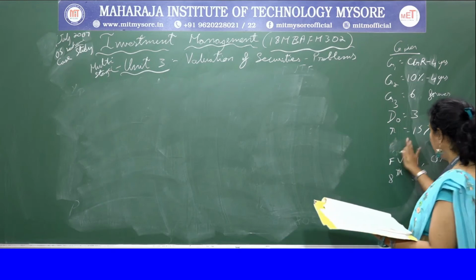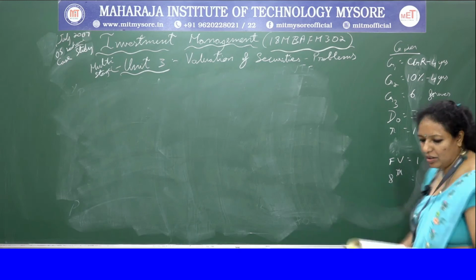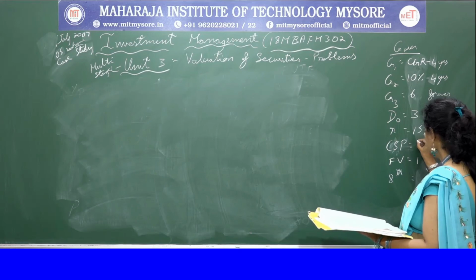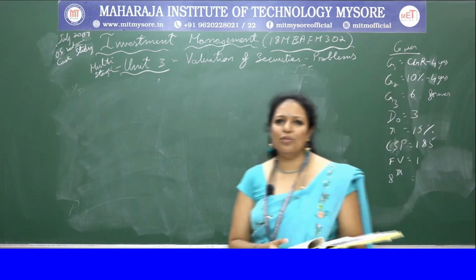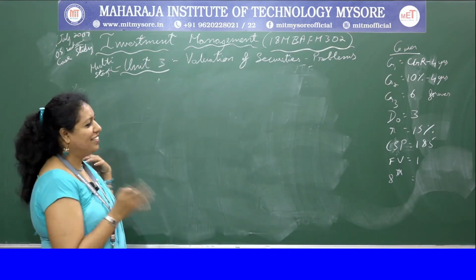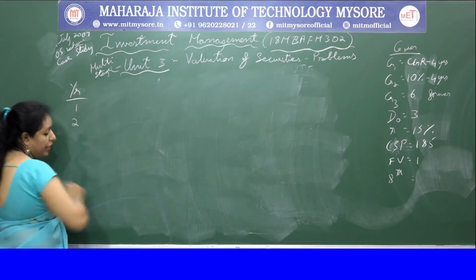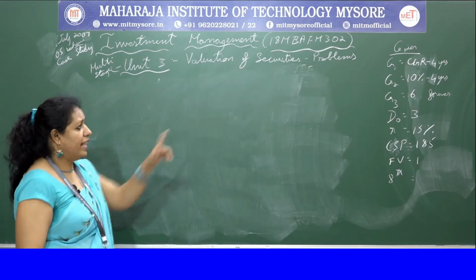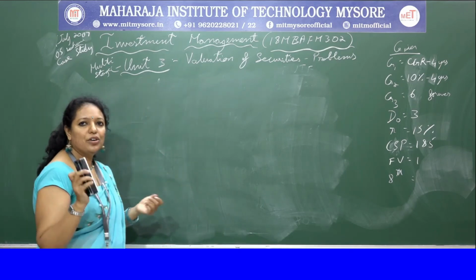So almost all the information is filled. We need to calculate P naught. Current selling price is 185. Okay, so this is the problem. It is similar to the previous problem which we have done, including the R. Okay, so let's quickly begin. Before we start with the years, we have one more calculation because here G1 is not given. So first you need to calculate the constant growth model.